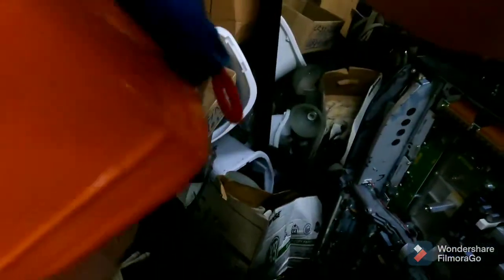Here I'm just looking through stuff, bags of stuff. Unfortunately, you're not going to be able to see much because the GoPro's not really showing what I'm looking at. So I'm trying to show it. I show this little lunchbox looking thing. I'm not sure exactly who that is or what character it is, but I do look through a lot of stuff over here. I'm actually about to get in trouble in a second for looking over here.